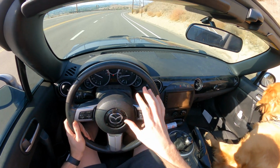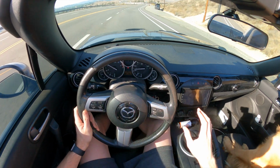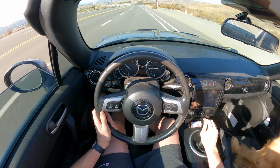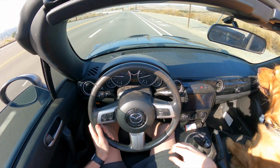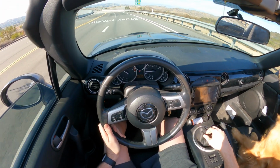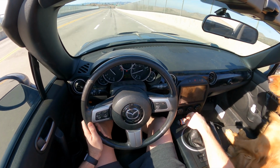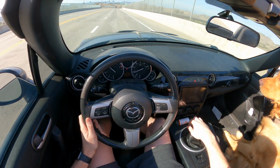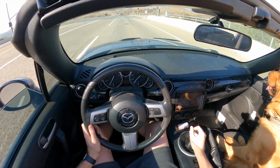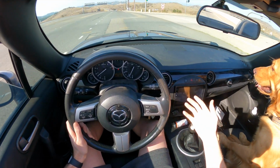And then the final feature that I want to show you is that it will auto blip. So as I'm braking and I hit the clutch, it will do a little blip. And you can see that it's not a very effective blip. I'm not a huge fan of this feature. So again, brakes on, I hit the clutch. It kind of works sometimes like that, and then sometimes it doesn't work very well. But I prefer to heel toe shift the car, to be honest. It's much smoother with a heel toe shift because I know what RPM I need to be in.